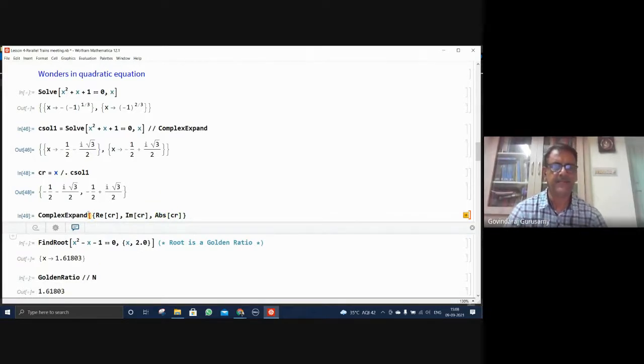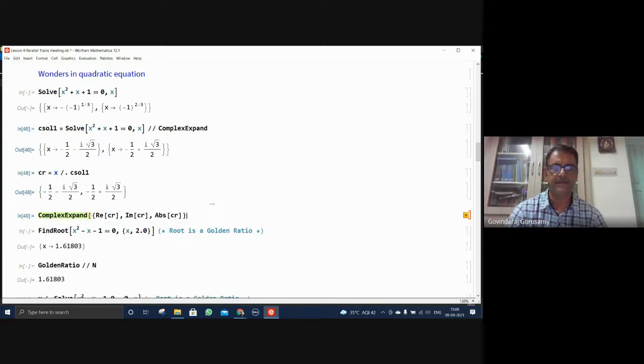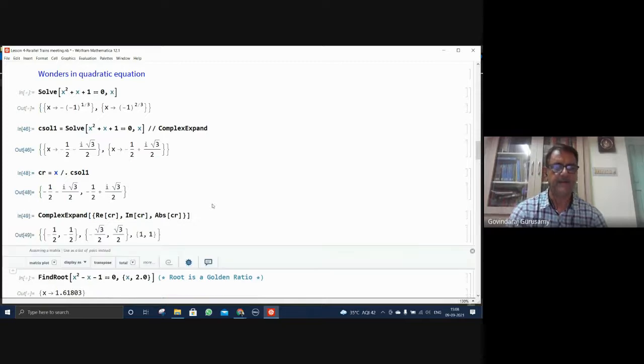What happened? It's an indication of an error here. That error is the bracket I used to start the bracket. Okay, this is the real part. This is the imaginary part. So the real part, there are two of them. So this contains two such things, two complex numbers. Real part of both has been taken. Imaginary part of both has been taken. What is the absolute value of that? It will be 1 and 1 for both. Okay. So this is how the complex quantity can also be handled by using this complex expand.